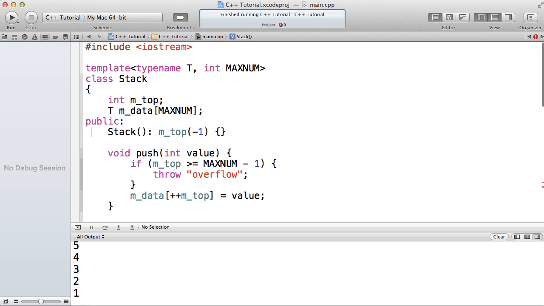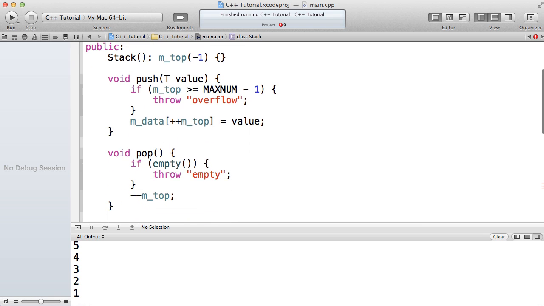So here the initialization is still the same. We initialize the top to -1. The change to push, though, is that we're pushing in now values of type T, no longer values of type int. So we specify T here in the parameter to push. Nothing else has to change in this method. For pop, it's not dealing with element types, it's simply dealing with the index, and the index hasn't changed, so we'll simply leave the pop method alone.